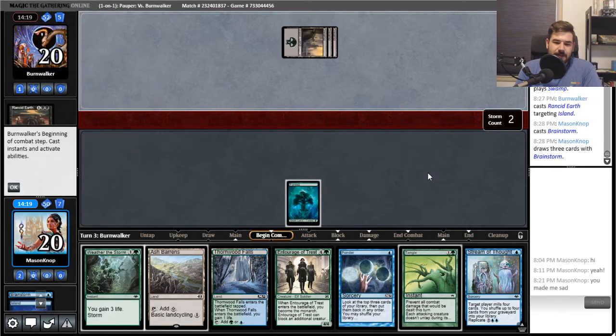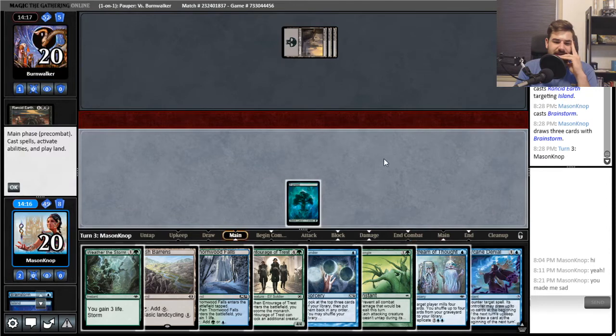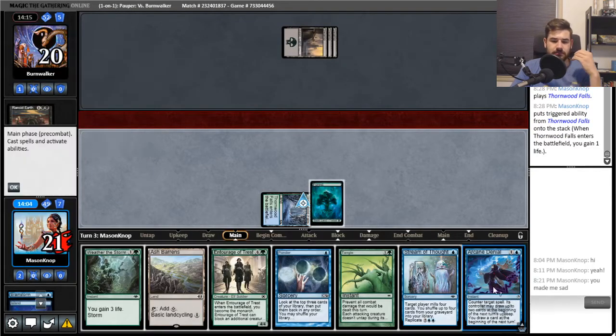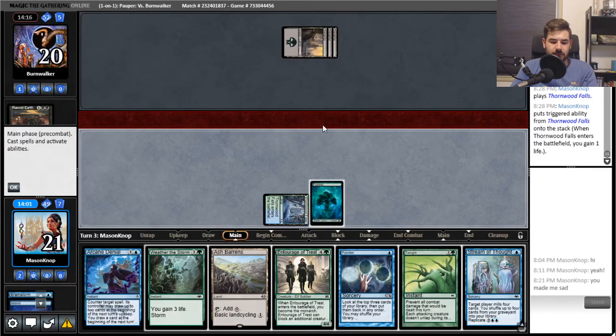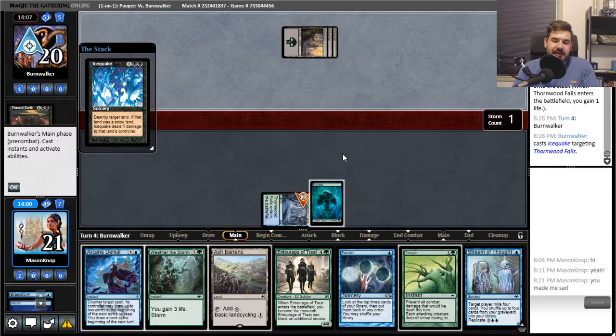Okay. I'm not going to get rid of anything. Oh, you know, I should have went for an island. Played the island. Oh, okay. That's unfortunate. Well, we can Thornwood Falls. Alright, we'll pass the turn like this. If they go to blow this up, we will Ash Barrens, go get island. Play island next turn. Okay, they're going to go ahead and do that.